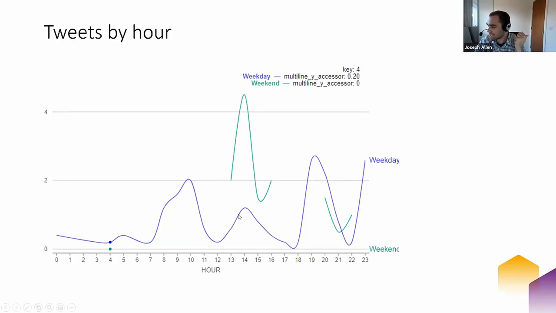It dips, and then it rises again after lunch when they're back in the office, understandably, and then dips off for the commute home. Looks like people want to switch off. And then maybe it peaks again after dinner or with dinner, drops off, and then peaks again when they're going to sleep. So very typical 9-to-5 style users, I would say.